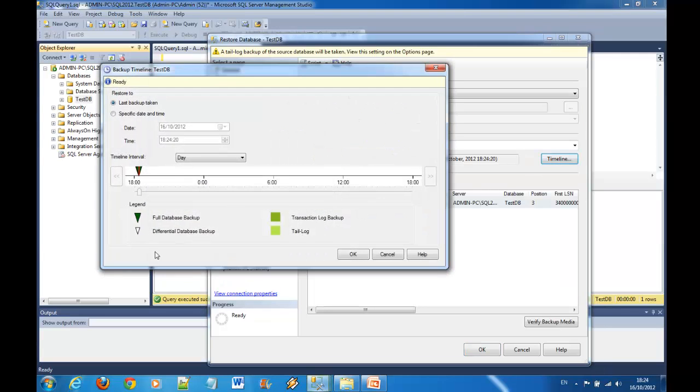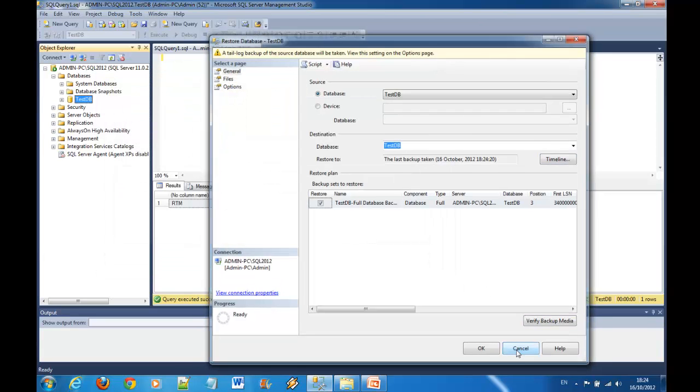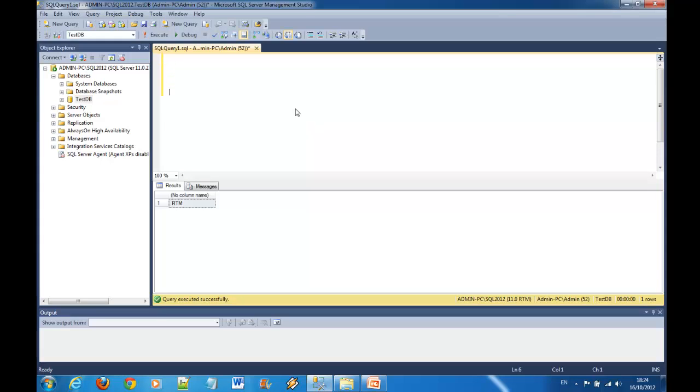And here in Timeline, you see that you have the ability to select a point in time for restoring the database. That's very helpful for the database administrator, because visual timelines are always easier to read than other approaches. So I kept the best for the end of this first demo, that is contained databases.